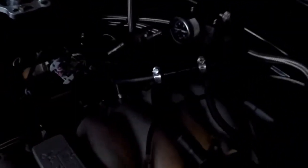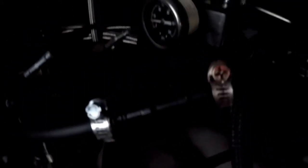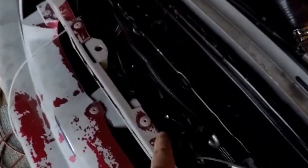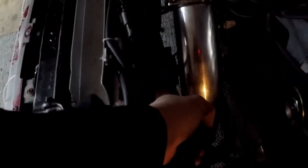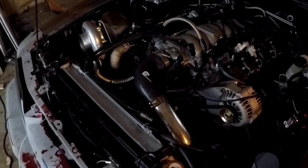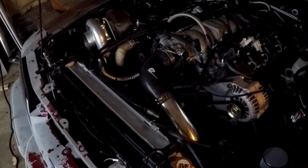Day two. Today I'm going to be working on the tune a little bit. I just got done hooking my fans up — they come on when the car is up to temp. I got all my vacuum lines sorted out. I got my base fuel pressure set to 58 psi with my boost reference fuel pressure regulator. Boost controller is hooked up, as you can see there at the top of the manifold. I have the fans set at 170 for the first two fans — the trans cooler fan and this one here. The second fan comes on at about 180, and that way it stays at temperature really well. I think it'll be really good in the summer. So I'll do a quick startup and we'll check everything out.